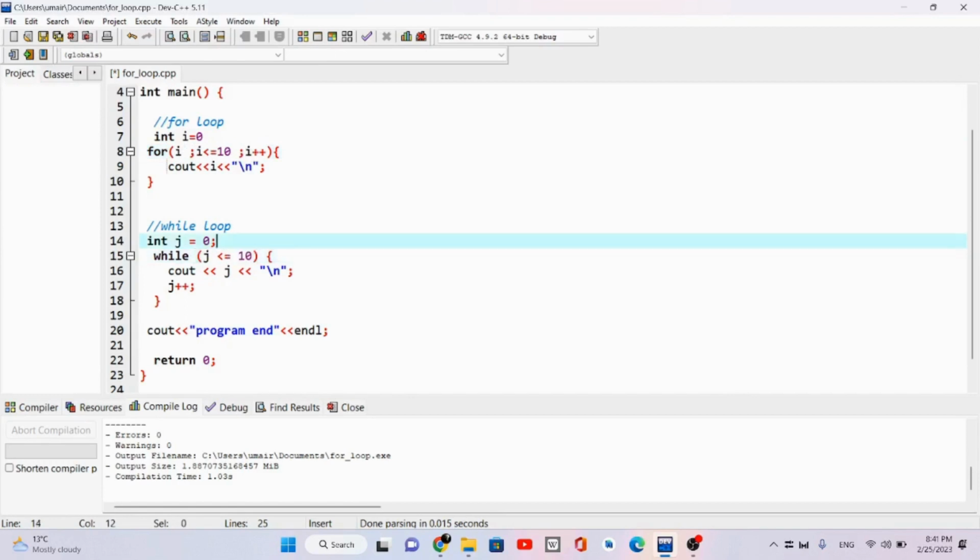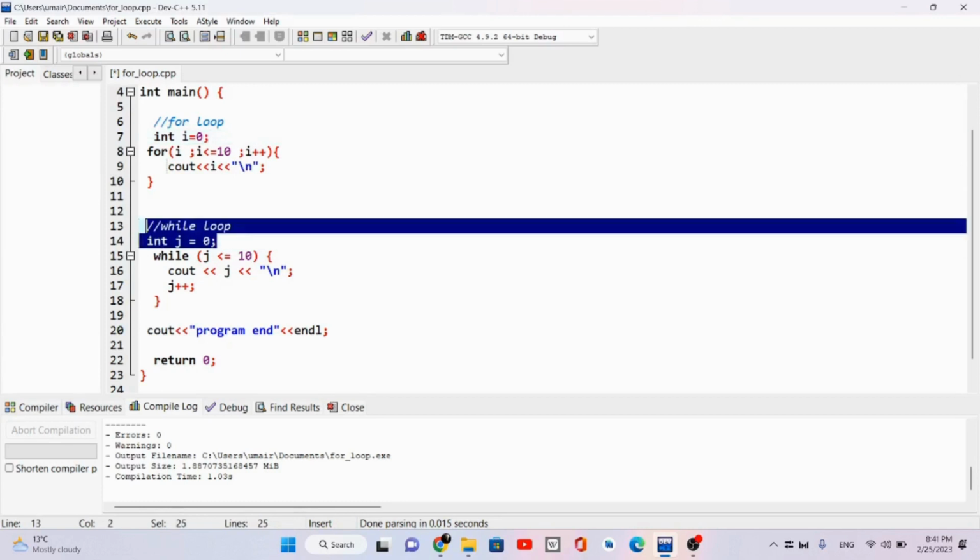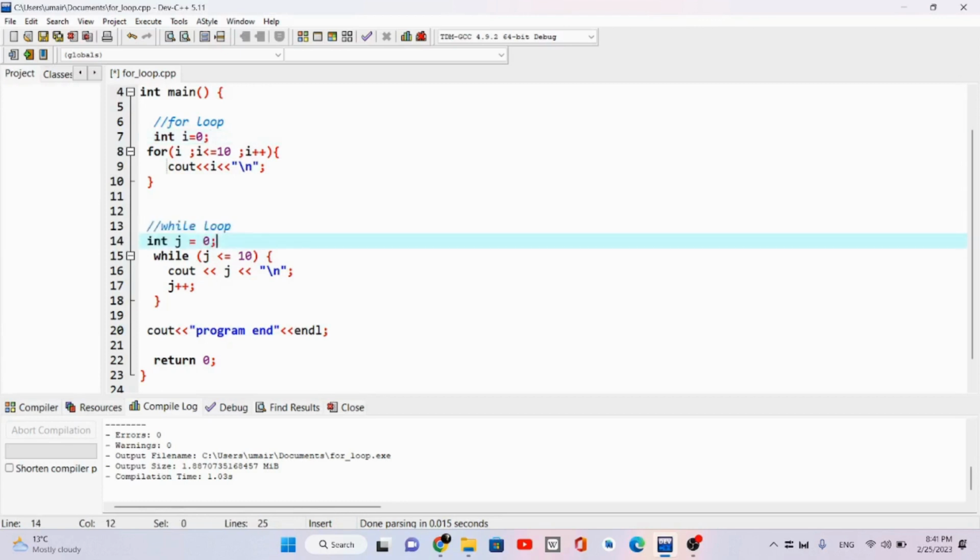Suppose that first of all we are creating the variable in both loops. After that, in the for loop, after this variable you also have to put this I. The second thing is you are checking the condition, whether your variable is less than the condition.